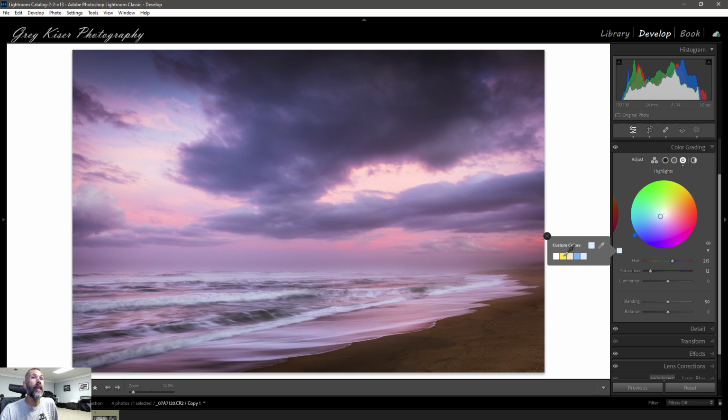So there are a lot of different ways, and then once you get it, say this is what we wanted, but we want a little bit more orange. Again, take that handle on the outside, drag it around until it gets where you want it. Saturation needs to be adjusted. You can adjust that here, you can adjust that here. You can even go over and left click and drag the mouse over the number, and it kind of does the same thing. So there's a lot of different ways of doing it. It's whatever you're most comfortable with.